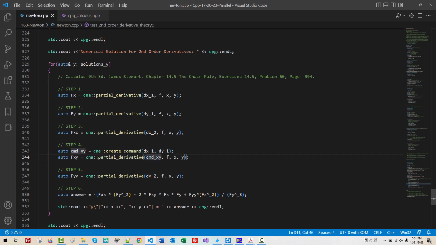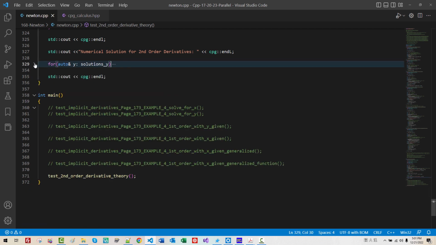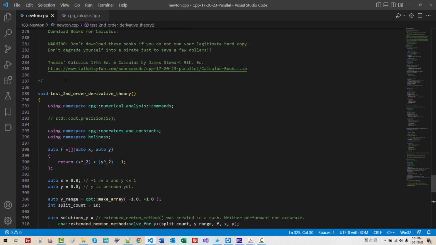In such case, we can use create command. Then we can pass this command. This algorithm, partial derivative, is super powerful. We will generalize second order derivative in my next episode.